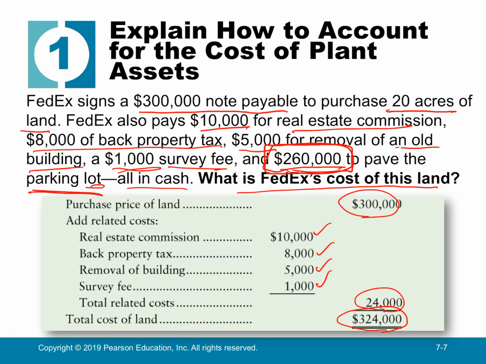Well, a parking lot is a separate asset. That is a land improvement. That would take a separate part of the balance sheet, and a parking lot we would actually depreciate, right? So even though it is connected to the land, it is a separate asset called a land improvement.